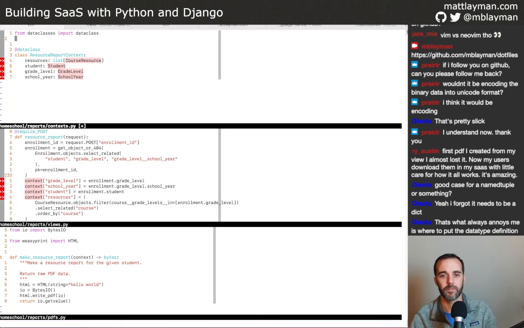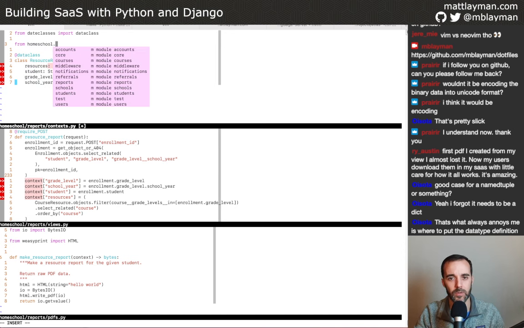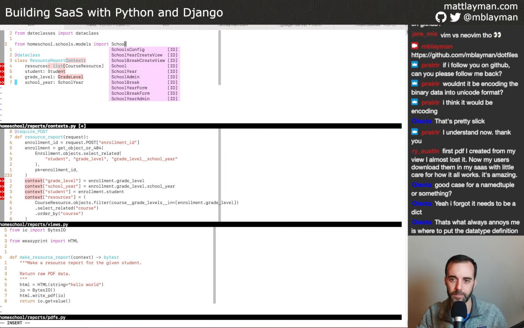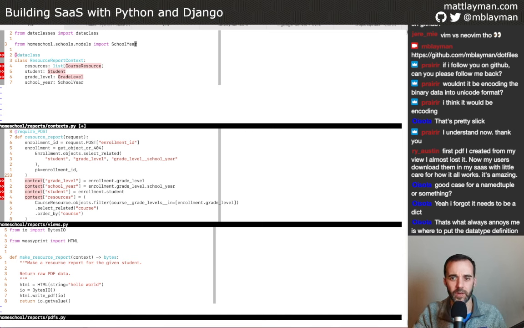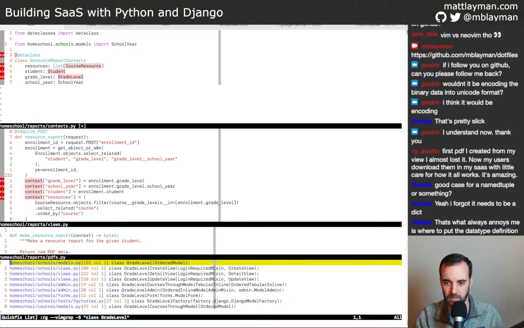Now for the downside. We've got to import from all over the world. From homeschool schools models, import school year. One down. Where is grade level? Oh boy. Grade level. Schools.